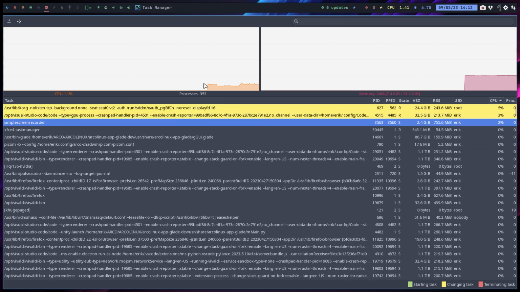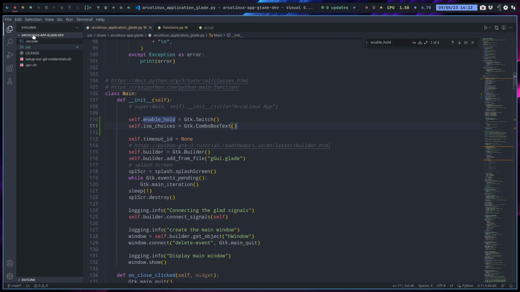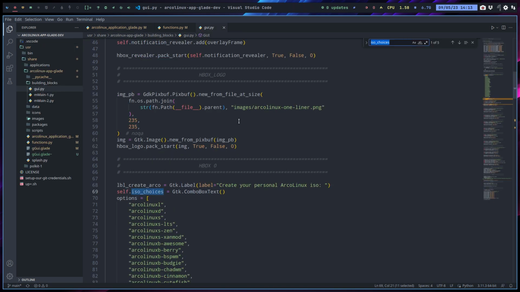Okay. So that's not it. What else can it be? We have this. I'm not sure about this name. So combo box text. Control find. Combo box text. That's correct.